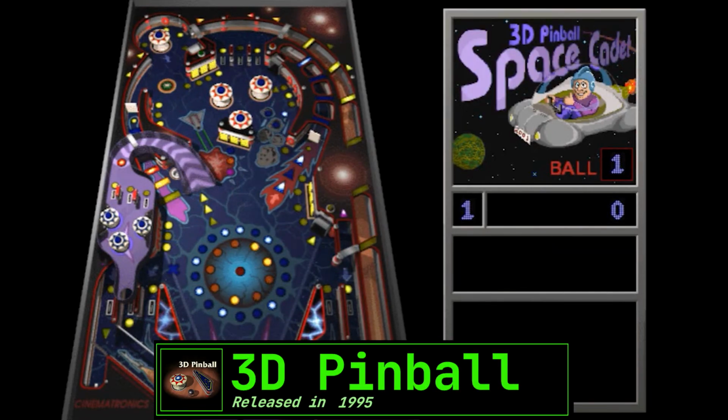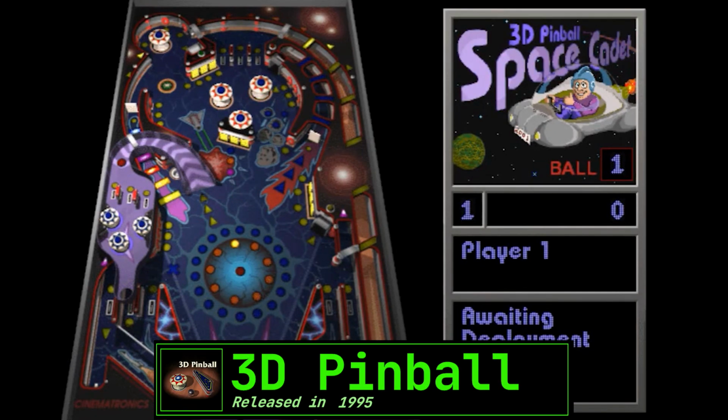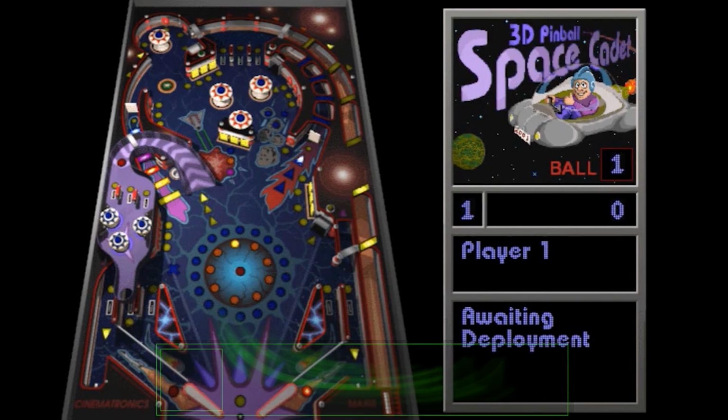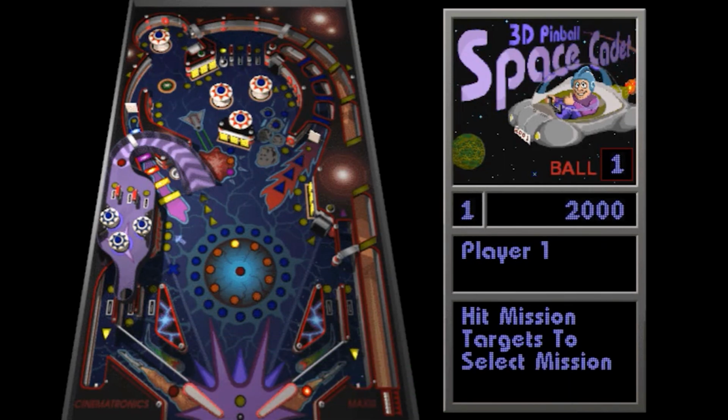The game is called 3D Pinball Space Cadet. It is a pinball game on Windows and on an arcade, which is a relaxing game. It is meant to do missions by touching some objects with the ball where you can get points. You can use the game in Windows XP, Windows Vista and Windows 7.